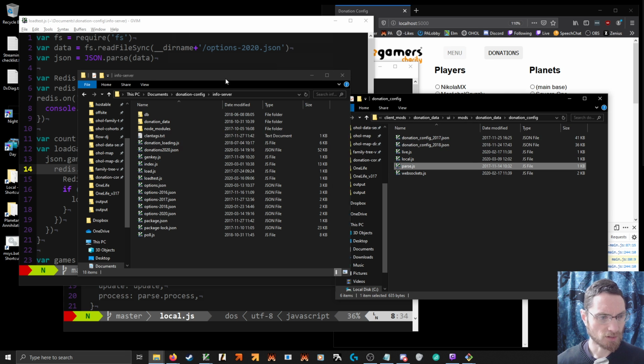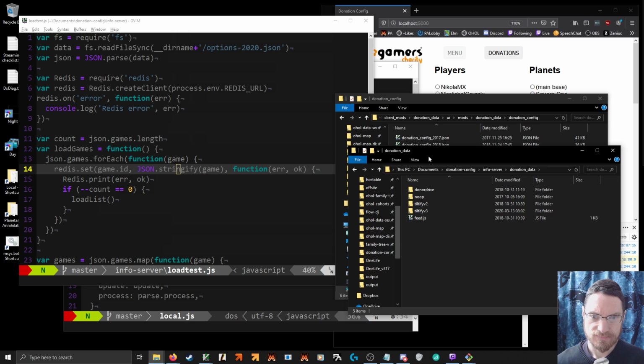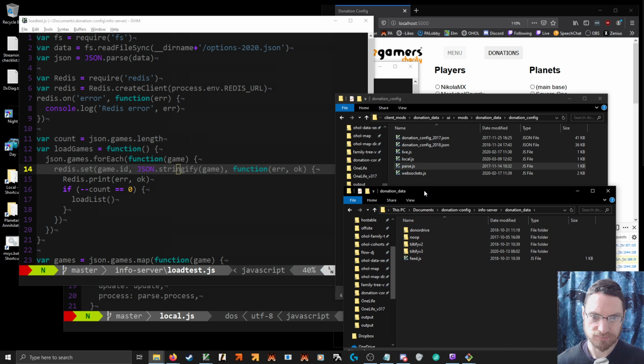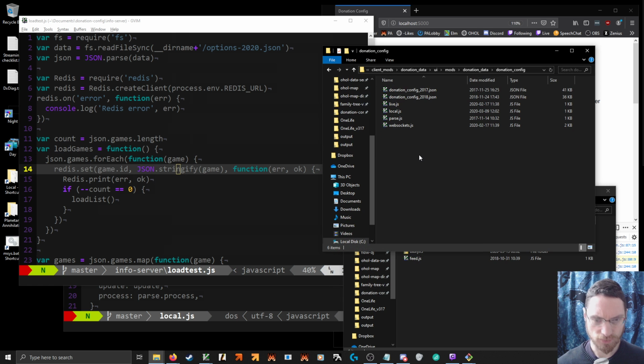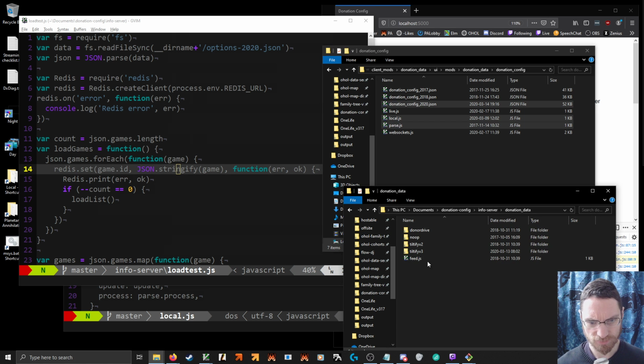So let's see, most of these have test feeds, so yeah, the donation config, which is pulling from that file. So yeah, this is just basically this. I eventually want to. Okay, so yes, there's that. And this doesn't even use WebSockets.